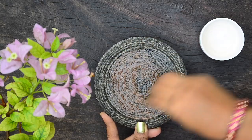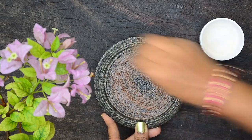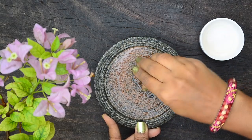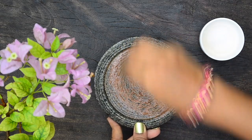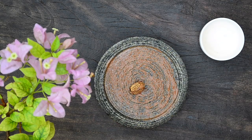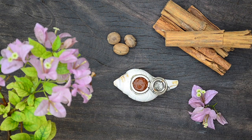Generally most village homes will have stones like this that we refer to as a sandalwood stone — we use them to make herbal paste like this. If you don't have it, you can use any stone that you have access to. To use, take the paste and apply it all over the face and neck. Wait for it to dry completely and then wash it off. This paste is neither drying nor does it make the skin oily, so it is suitable for all skin types.